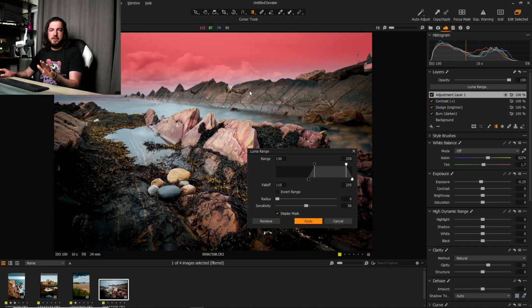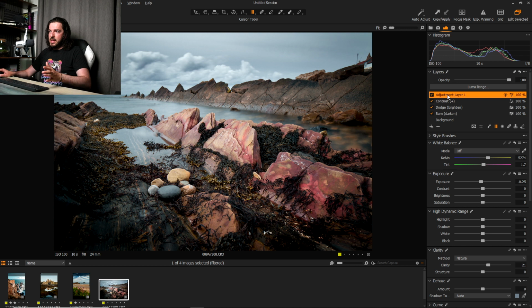It's not being applied to the rocks. We don't need to go in and cut out the rocks. We don't need to mask off the area in Photoshop using the pen tool or the lasso tool, anything like that. This is all we do. Apply. And so now if we hide that mask, turn it off and on, it's only applying to the sky. Hasn't touched the rocks. It's brilliant. Love it. So easy. So quick.